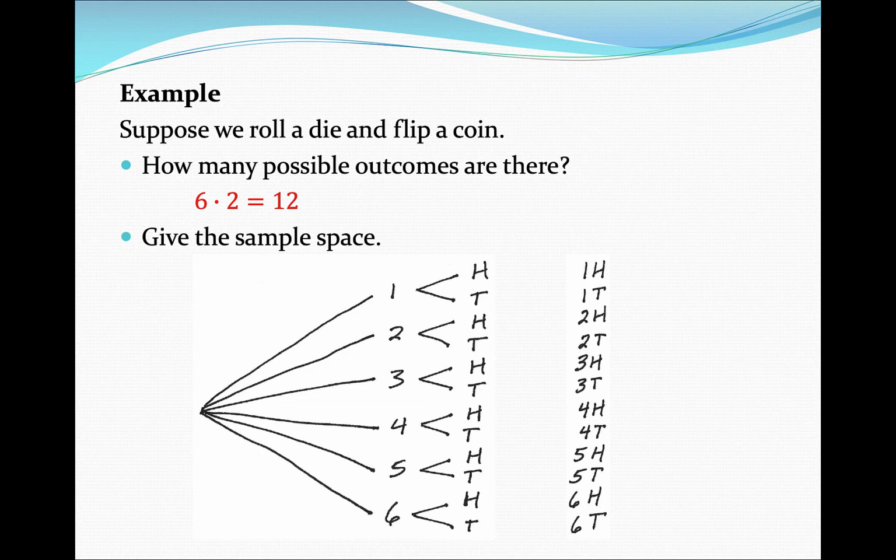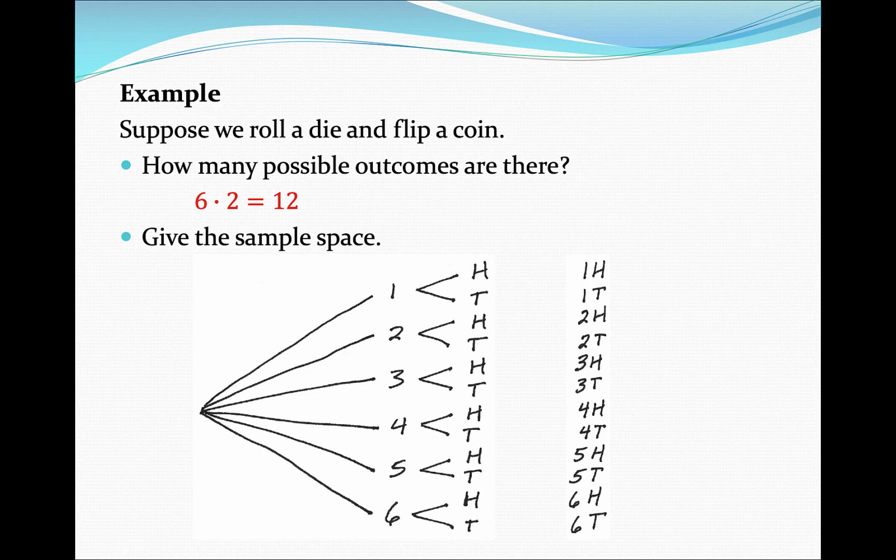And when you look at the outcomes and you see 1H, that means you got a 1 when you rolled the die, and you got heads when you flip the coin. So these are two of the ways that you can list out the outcomes. You can give a tree diagram, or you can just list them out. I highly recommend that you don't just list them out, especially as you start this stuff, because if you miss one or you put one in there twice, it's something that can happen when you just list them out. The tree diagram tends to take care of those issues.